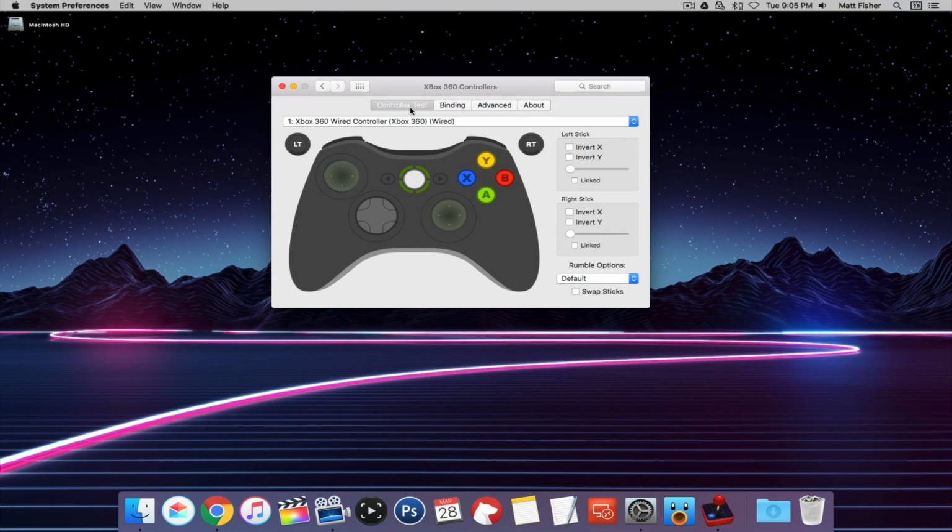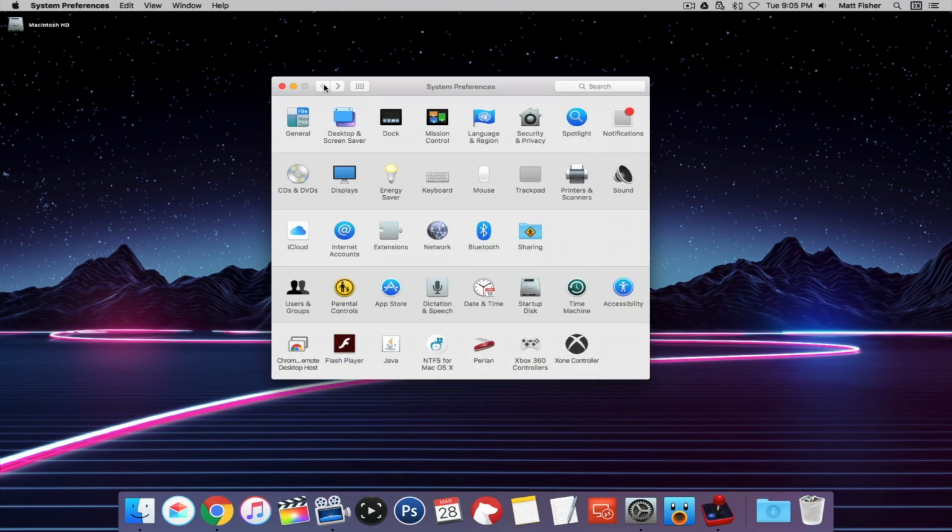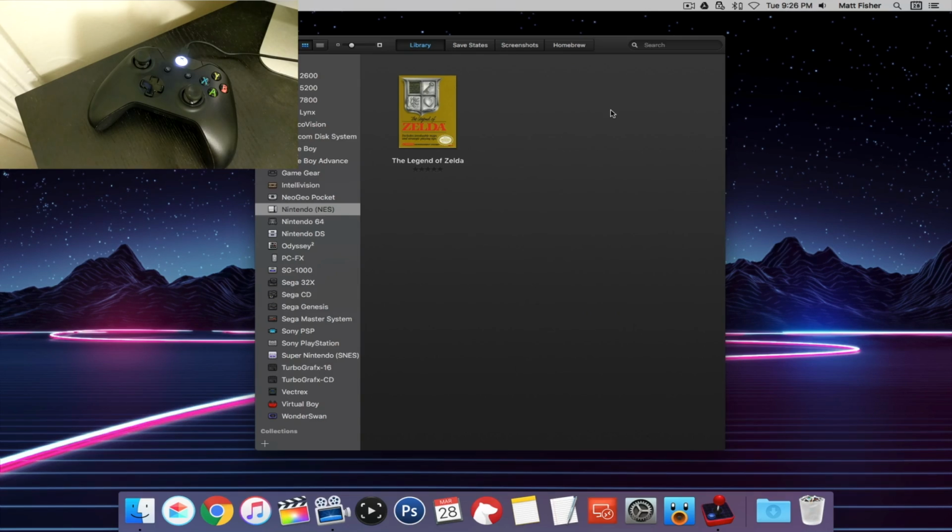So let me just clear everything up just one last time, summarize it all together. If you're using a newer Xbox One controller, you need the Xbox 360 driver. If you're using an older Xbox One controller, then you just need the Xbox One driver. And then lastly, I just wanted to show you guys that this does actually work. I had to uninstall the other driver that I don't need in order to get my controller to work, because I can't have both of them on here.